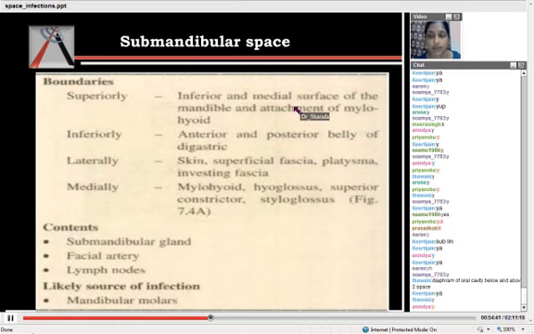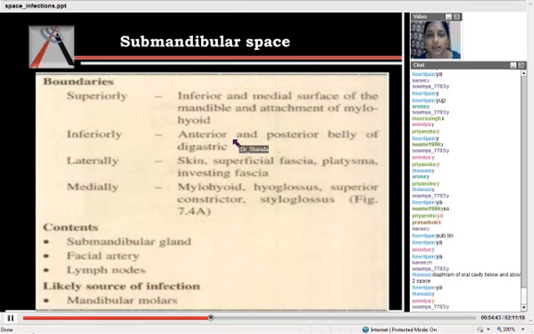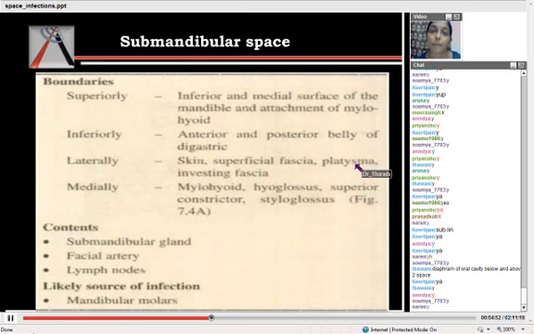Yes. Okay, so got it, right? Inferiorly it becomes the digastric. Laterally, again, skin, superficial fascia, platysma, etc. We have left the inferior border of mandible behind. It's way below it. So we can't use the inferior border of mandible in this. Medially again, it's going to be hyoglossus, superior constrictor, because we're going below your geniohyoid, etc. We are going to go with superior constrictor, the muscle which is still further below. Okay?